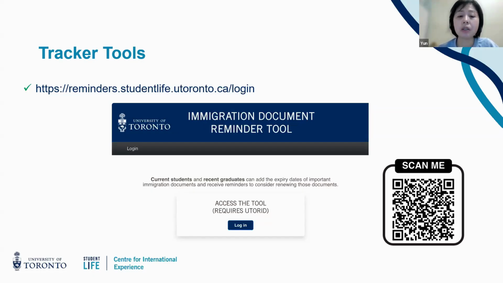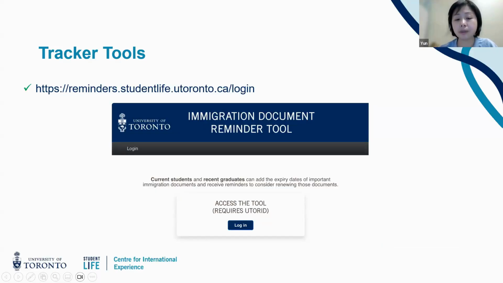So I personally think, and I believe that everyone agrees, that this reminder tool will help you a lot. It will help you relieve your memory space, and you also don't miss the important deadline. So how can you access the tracker tool? The URL link is here. Just go to the link and use the tool to help yourself. So those are important things about study permit application, TRV application, and the tracker tool.